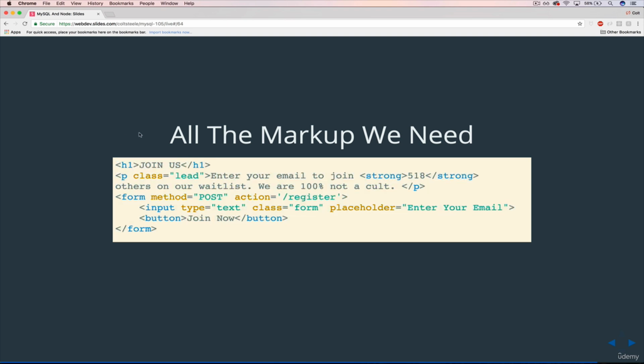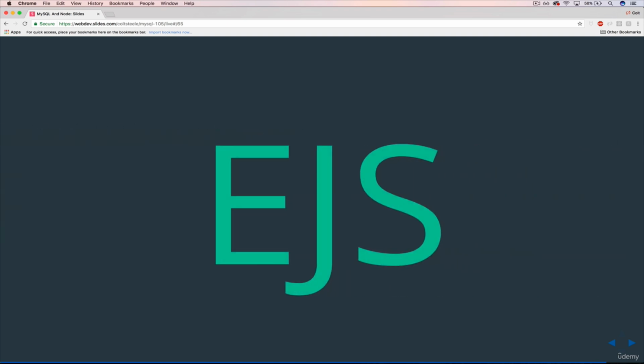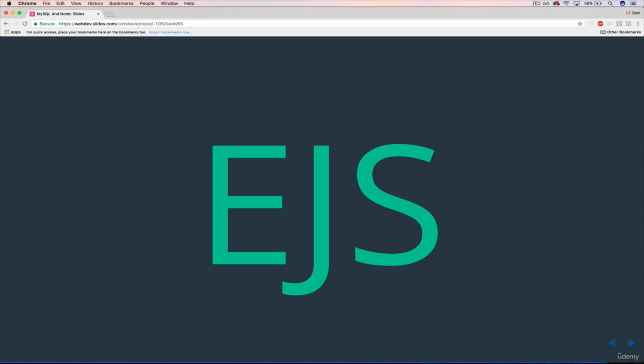But we can't just make that a single string. So what we do is use something called EJS. And you'll have to bear with me here. There's a couple of steps we have to go over. And if you're new to web development, this will be a bit intimidating, possibly. It's probably a terrible thing for a teacher to say. But just hang in there. Just know that we're going somewhere. And some of the steps along the way may be confusing, but once we get there, it won't be too bad.